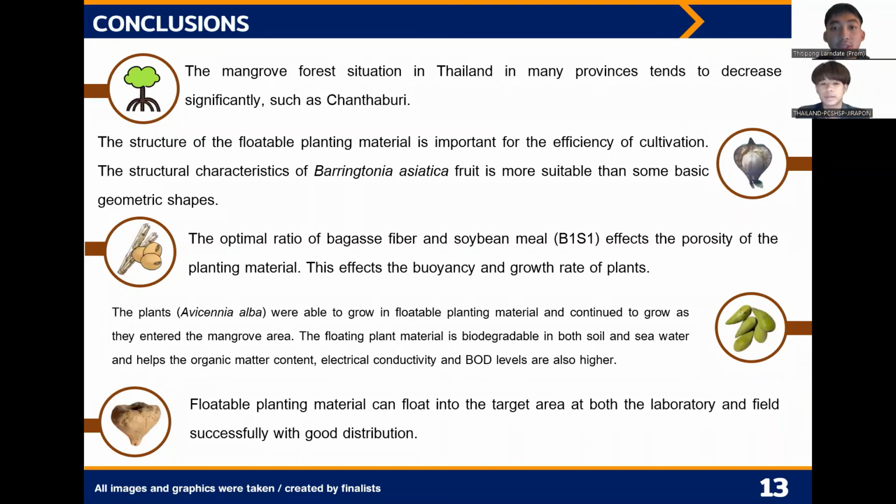And next is the conclusion. We had 5 points in this topic. First, the mangrove forest situation is decreasing in many provinces in Thailand, including Chanthaburi province. Second, the structure of floatable planting material had an effect on the direction of plant growth, and the structure of Barringtonia asiatica is more suitable than 3 basic geometric shapes. Third, the optimal ratio of bagasse and soybean meal creates a suitable porosity for the material. This affects the flotation and the growth rate of the plant.